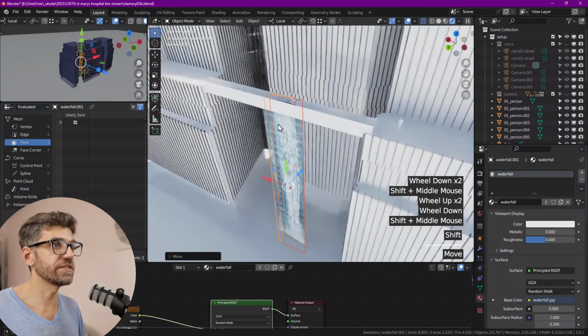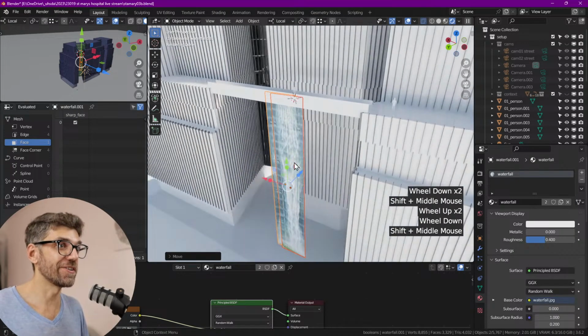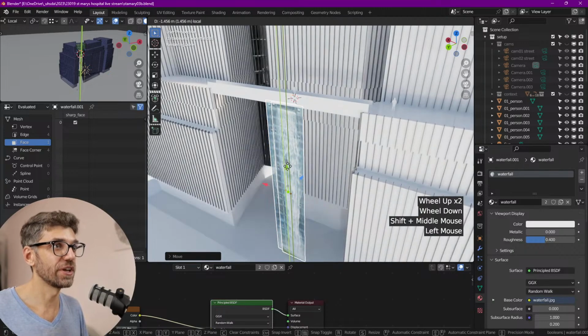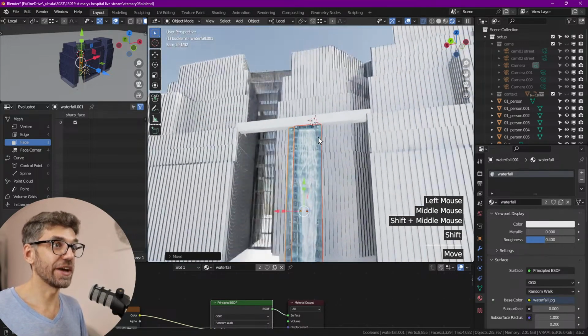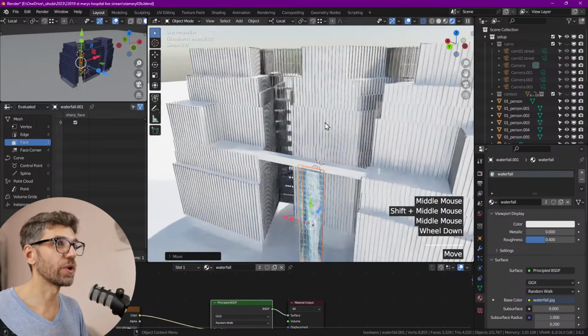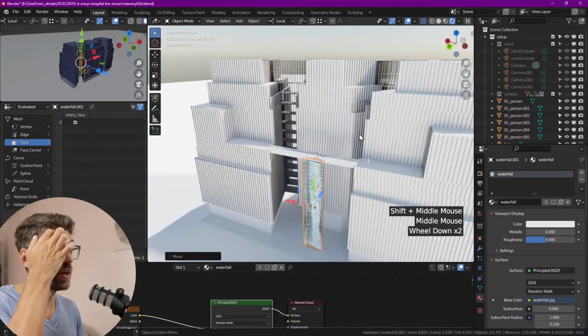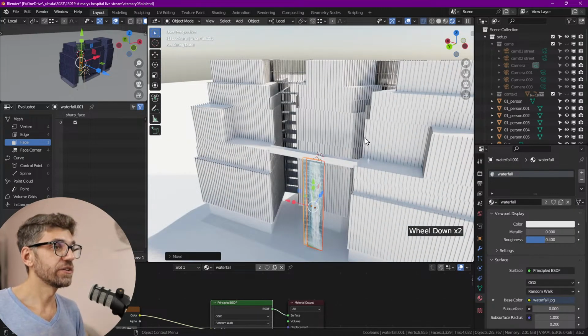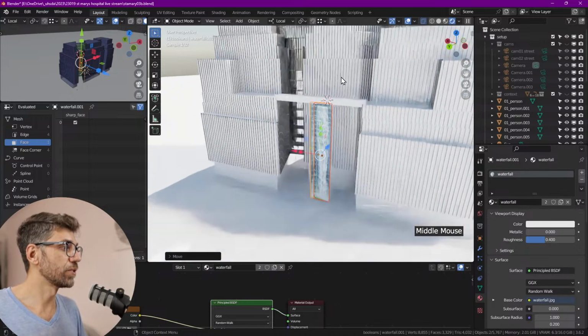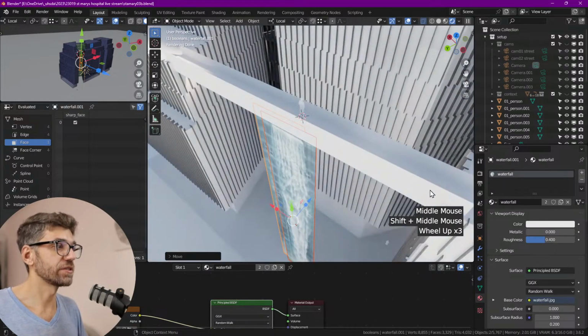And the idea is that we have a waterfall. That's a very, very important part of the project. And I realized before, I thought it's going to come from one of these buildings, the middle building over there. But it's so much better to do that somewhere in a different place.